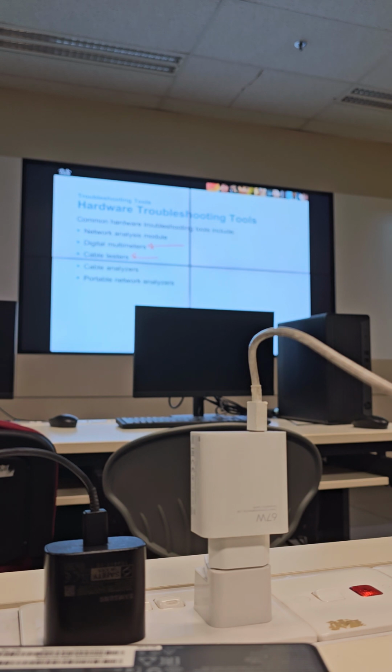Okay, we actually have a cable analyzer type of module. If you have an opportunity to go and look at this Fluke network cable analyzer, you plug it in, it can tell you what's the IP address, what's your speed, what's your noise level, what's the dB level, what is the protocol running. Everything that's running on the cable, this thing can check. So this is a hardware cable analyzer, portable network analyzer.